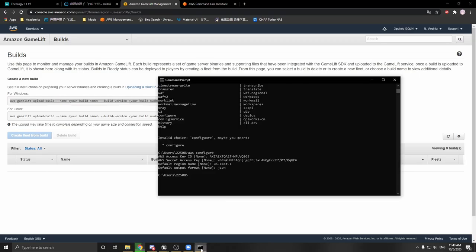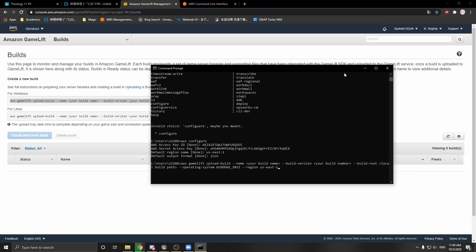So I'm just gonna copy and paste. First, we have to put a name. I'll give it a name called GameLift test build. And the version, I'm gonna give it 1.0.